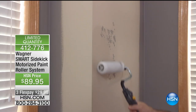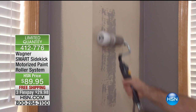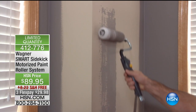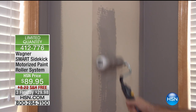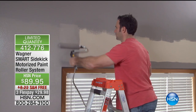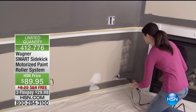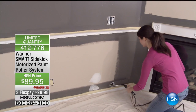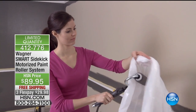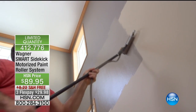You can see here how easy it is, and this is how you load the roller. You first have to pump the paint through that 16-foot tube — this is how you prime the roller. That's exactly what he's doing right there. He's priming the roller. Once he gets it primed, you'll be able to see it just goes so fast. Depending on how fast you are will depend on how many times you are pressing that button. It has an auto-feed button that you turn on and off — very, very easy.